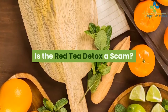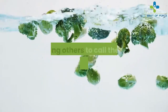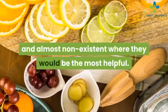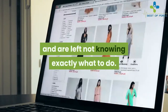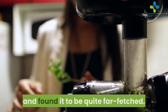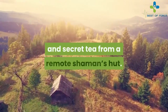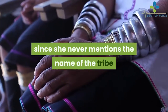Is the Red Tea Detox a scam? Some unhappy customers have negative things to say about this program, leading others to call it a scam. According to one review, the instructions are vague and almost non-existent where they would be most helpful, leaving users confused and unsure what to do. Another review pointed out flaws in the author's story, finding it quite far-fetched. Many users find it difficult to believe the author had such an adventure in Africa and received a sacred tea from a remote shaman's hut.